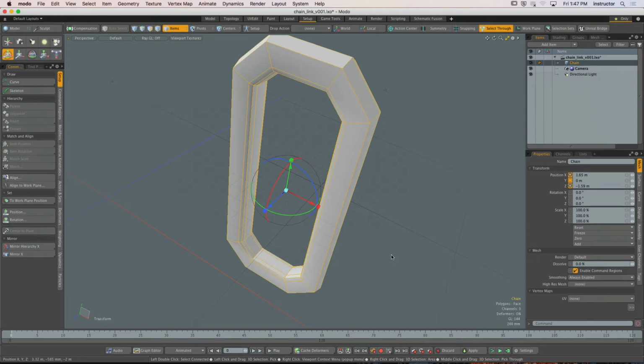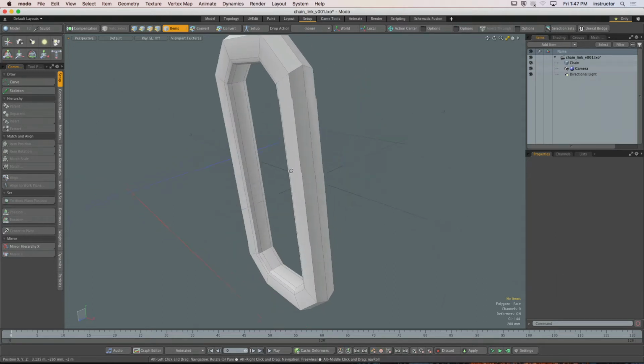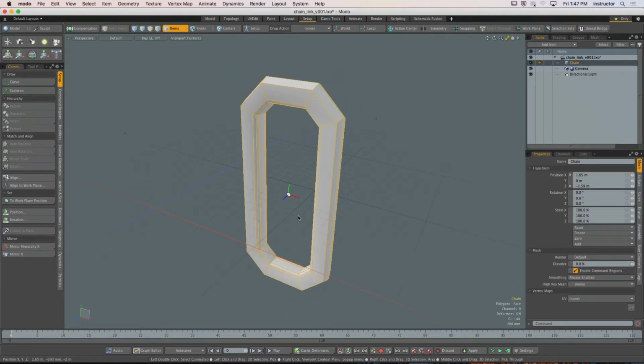One of the muscle memories that you're going to have to change here is getting out of this polygonal selection mode, right? As 3D modelers, cool, that's the world that we need to live in. But as riggers and animators, we work at the item level, okay? So the item center point is a pretty important little nugget, if you will, for us.